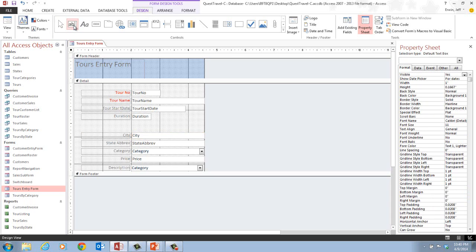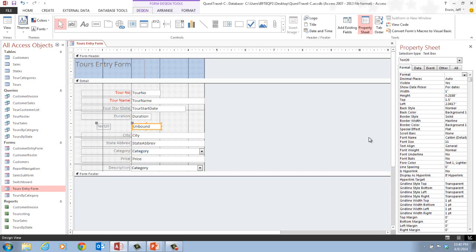Once we click on that, that selects the type of object that we want to input in. Then we need to move our insertion point into the form. And we want to click between the duration and the city text boxes to input in the new text box. So we're just going to put our insertion point somewhere right in here, and we're going to click. Now, we can always move this, but you want to have that unbound text box in between the duration and the city. Now, of course, adding a new text box will automatically add a new label to the left of the text box.